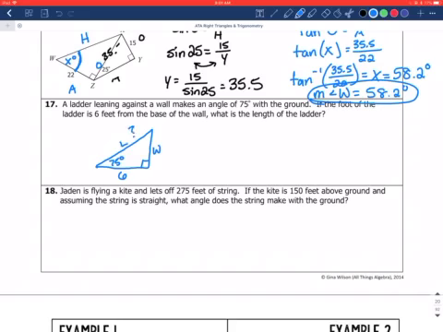They're asking the length of the ladder. Sometimes they could ask, hey, how high up the wall is the ladder? But they're asking the length of the ladder. So I'm going to erase my L and W here, and I'm going to make this X. So all they're doing is asking you to create the triangle. After this, it's pretty simple. We have our reference angle, hypotenuse, adjacent, opposite. Adjacent and hypotenuse is what we're going to use, so that's cosine.